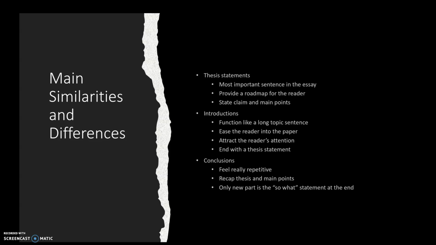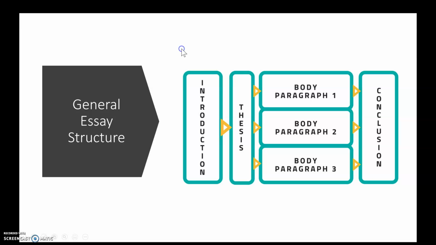So for it to feel like you're wrapping up and tying a bow on that box, you need to repeat some stuff. You don't want to repeat it word for word, but you do want to kind of repeat the content of it. In fact, really the only new part of your conclusion is the last sentence, which is the so what statement at the end. And that can make them really easy to write because you've already got the information in other parts of the essay if you know where to look for it.